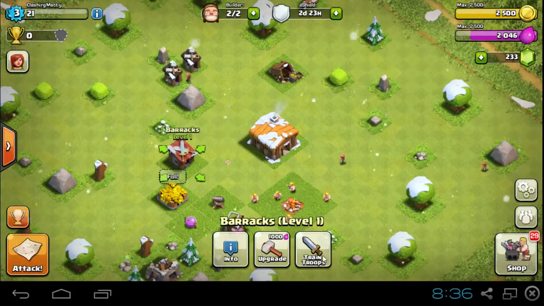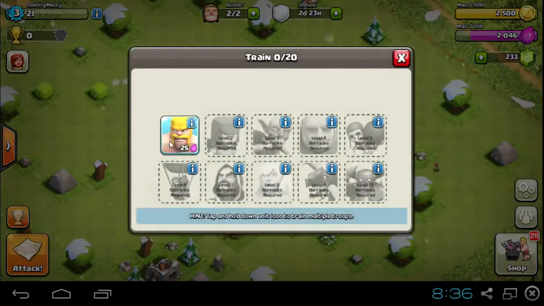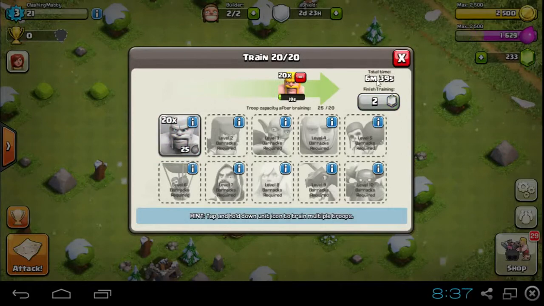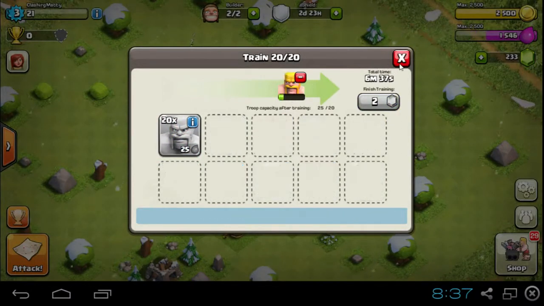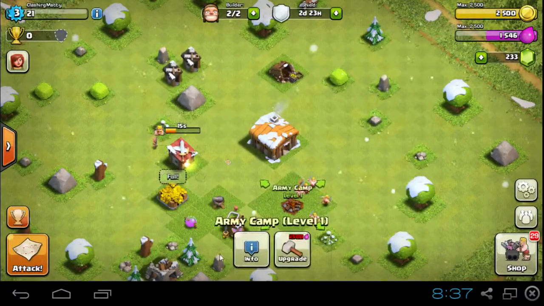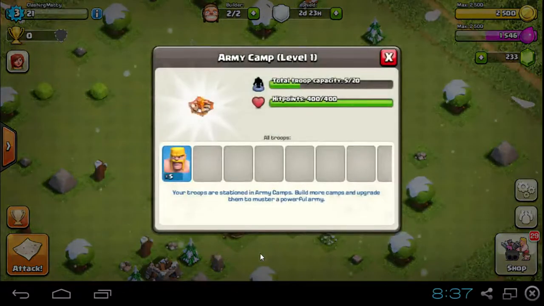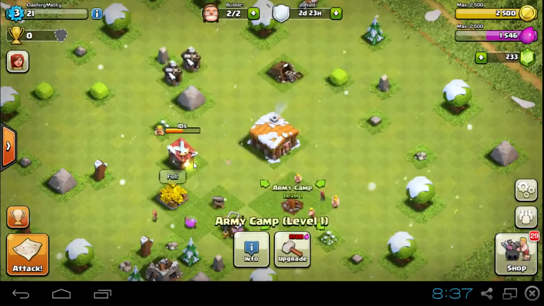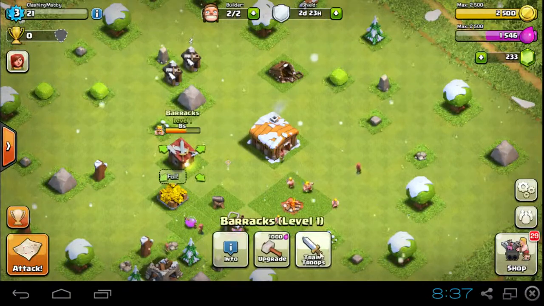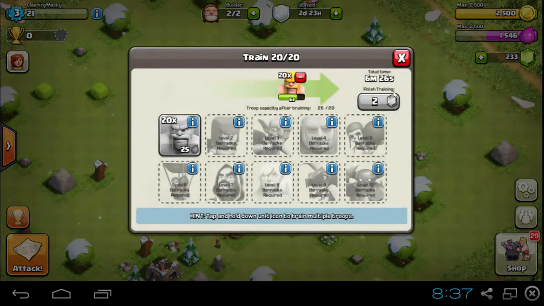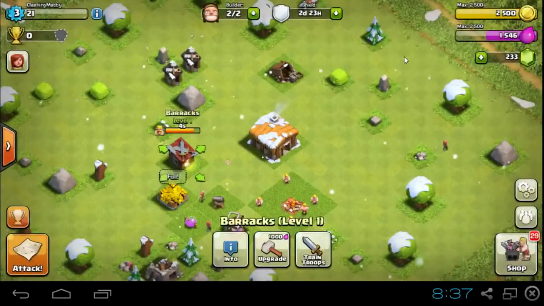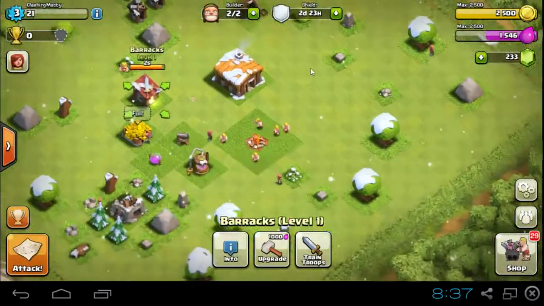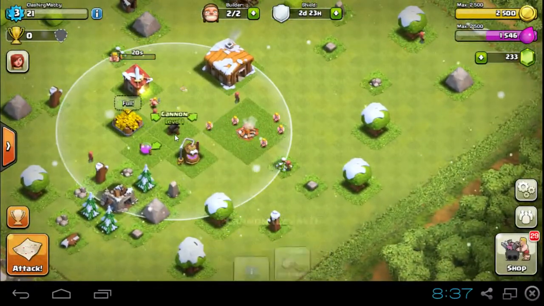Barracks, in terms of defence, no use whatsoever, but for attack, this is where you train your troops. So every unit you want to train, if I want to train 20 barbarians as an example, then I can. I've already got 5 barbarians in my camps right now, because at the start you can train 25 at a time, I believe. Oh no, only 20. Anyway, for whichever reason, I've got some barbarians there.